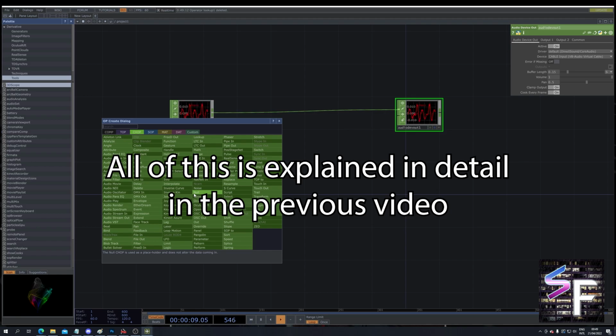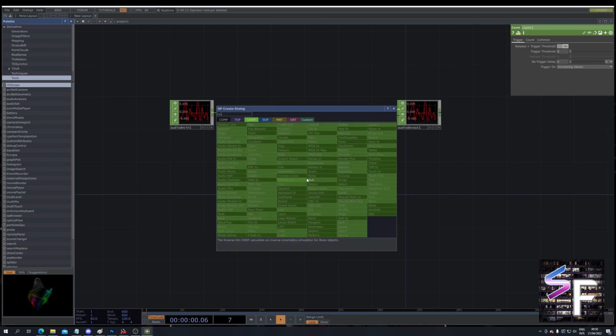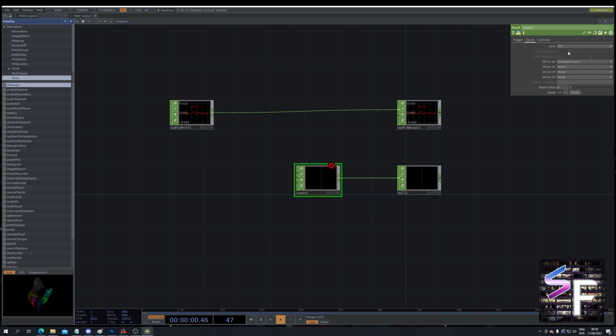Now we are going to recreate the other parts. That's the on-off button. So I'm going to make a count. I'm going to link the count to a null. I'm just going to place it underneath to keep everything fairly aligned. And now we are going to make some changes. So we still set this one to loop between 0 and 1.